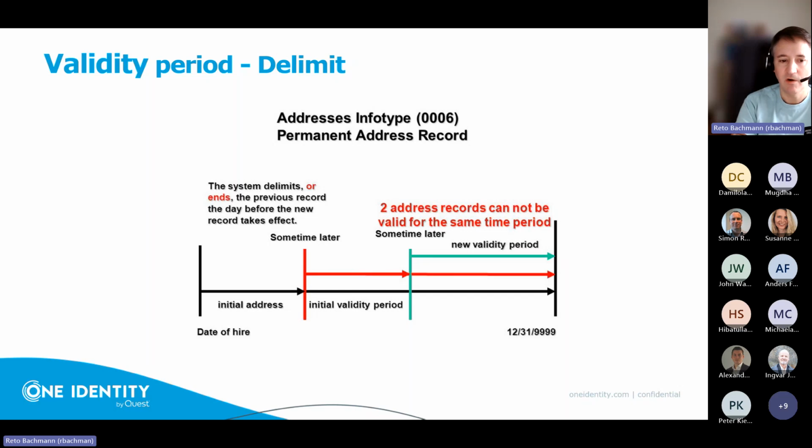So the others are in the end invalid, and they have an end date at the time when they change. For example, in this case the address is changed because he is moving. Then the old address has an end date when the address is not valid anymore in the system. So a user can have really a lot of these periods on his record, but just one can be valid, which has in this case, as you can see, the 31st of December 9999, the common end date for the active validity period.